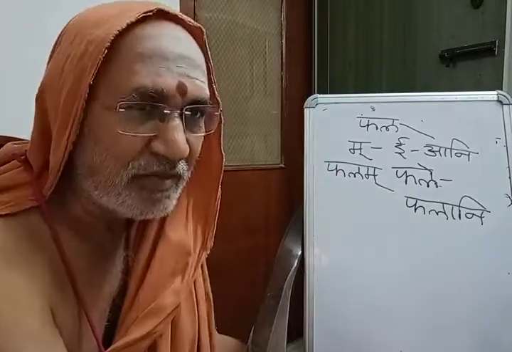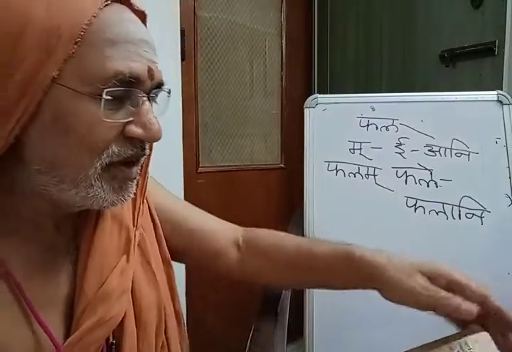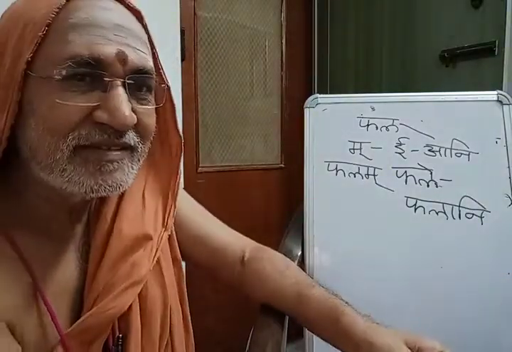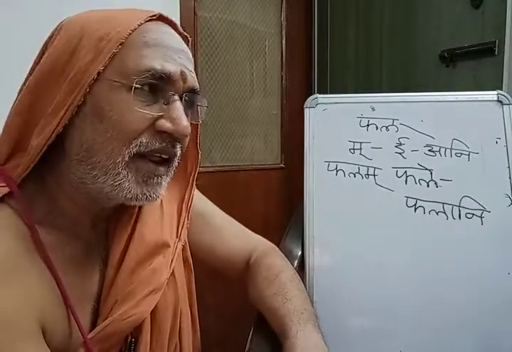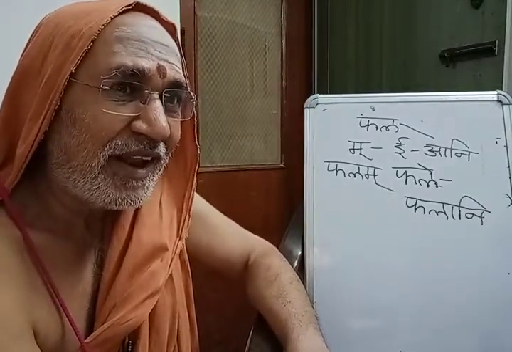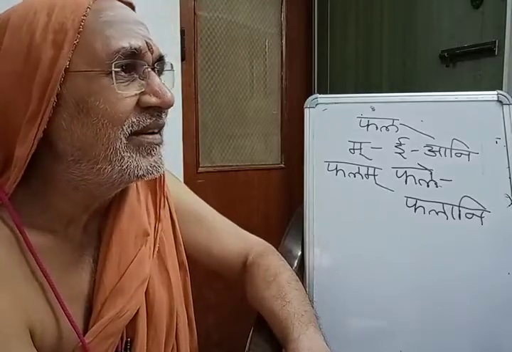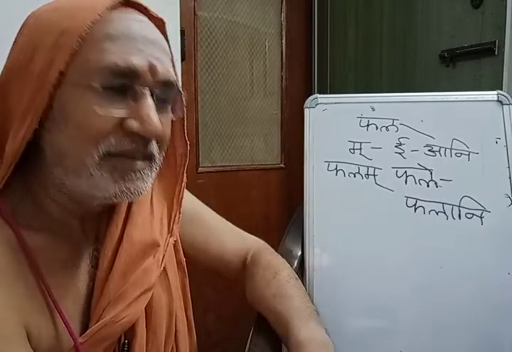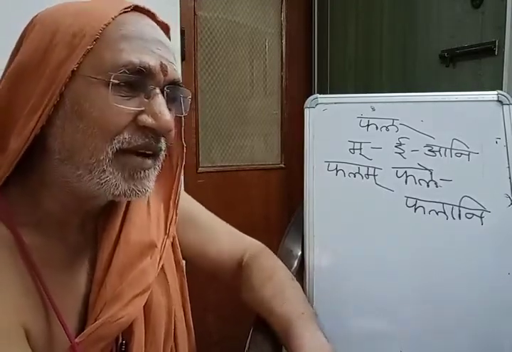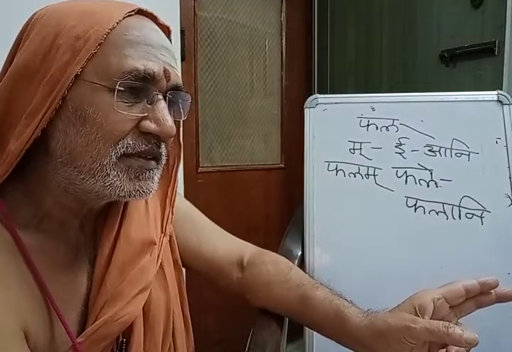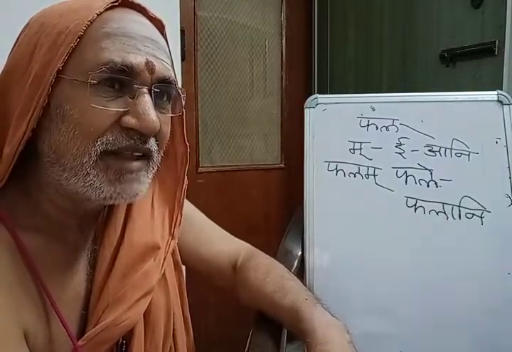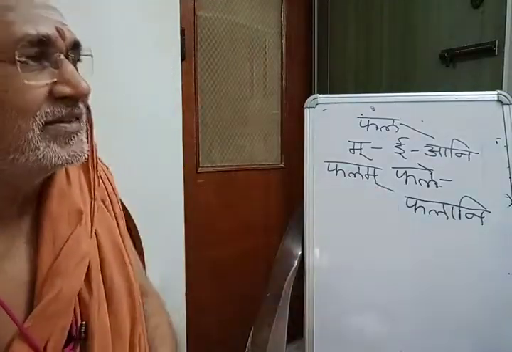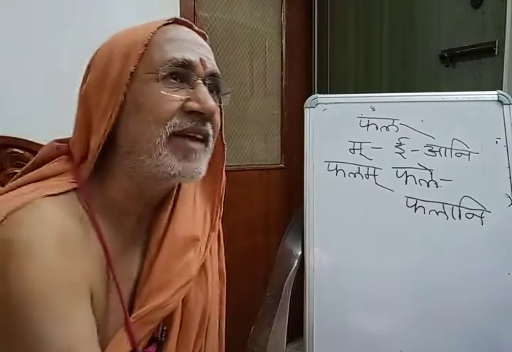Now let us see some vocabulary, then you will be able to do the translation. What is that? Anala. Anala is fire. Davanala, Badavanala. Is Davanala familiar in Kannada? I think you have not studied Kannada books. Davanala is a common word. Davanala is forest fire, Davagni. Davagni is Davanala. You have not studied that Kannada well. Another thing is Anala.